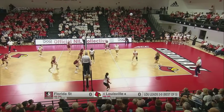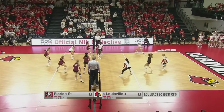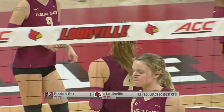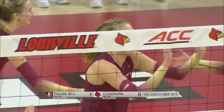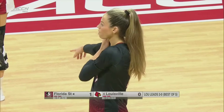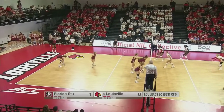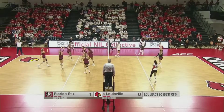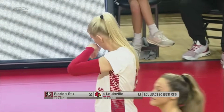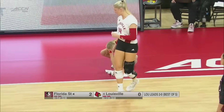It's a defensive play that catches the eye early on this first point by Elena Scott there. And then another defensive play ultimately, though, results in a point for Florida State. Looked like for a moment that ball was going to fall inside the line from either PK or Aiko Jones for Louisville, but ultimately it's off hands that Florida State is able to score. Roby behind the service line, and she challenges DeBeer in a serious manner, and DeBeer not equal to it. One of the best players in the serve-receive part of the game on this Louisville team, but unable to get the job done there.